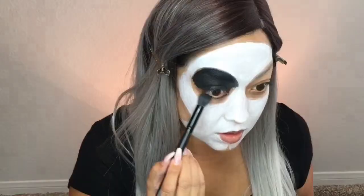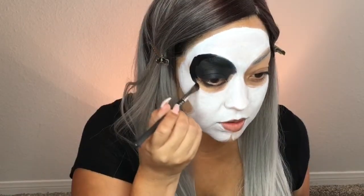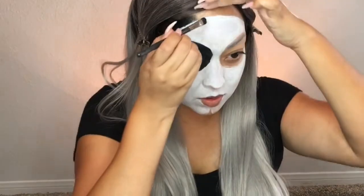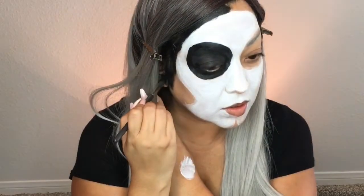Now I'm going to go ahead and fill in the black spots there using a couple different brushes — whatever you have that makes sense, go ahead and use it. I am going into the hairline a little bit and also onto the ear just for continuity, because I don't want them to see my ears, so I kind of black it out with the makeup. Working it down the neck, you can see here.